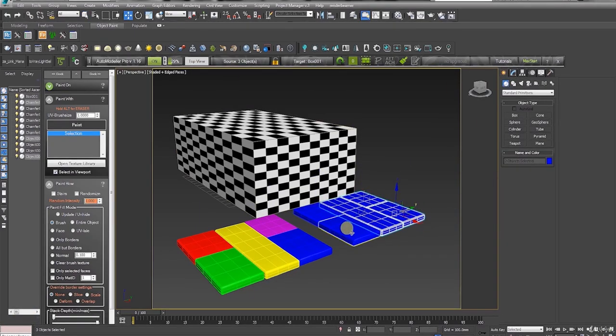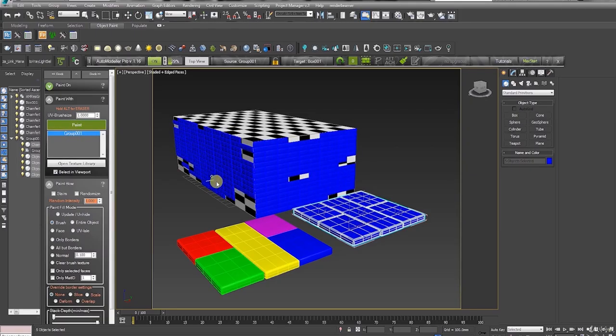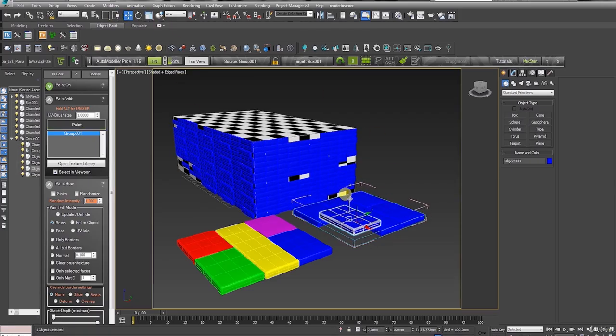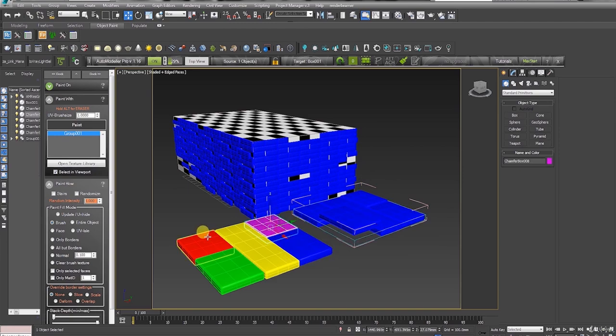Select this set of tiles and click on the Source Objects button to add them as paint sources. As you can see here, the group of objects has been added as one source. Click to paint and begin painting on a surface. To create some randomness in the pattern, let's select some of the tiles and move them separately. To add multiple sources, let's select other tiles here and add them as a source.